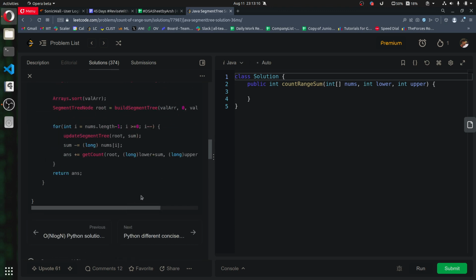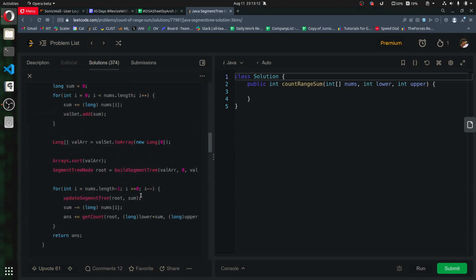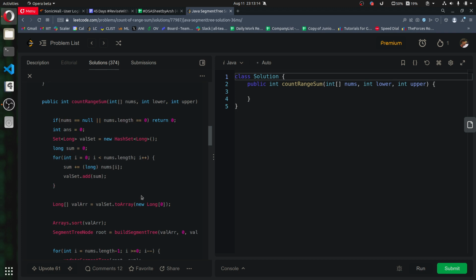Okay, what they are doing, unable to understand. So first of all, they are using the val set and then sum will be added.